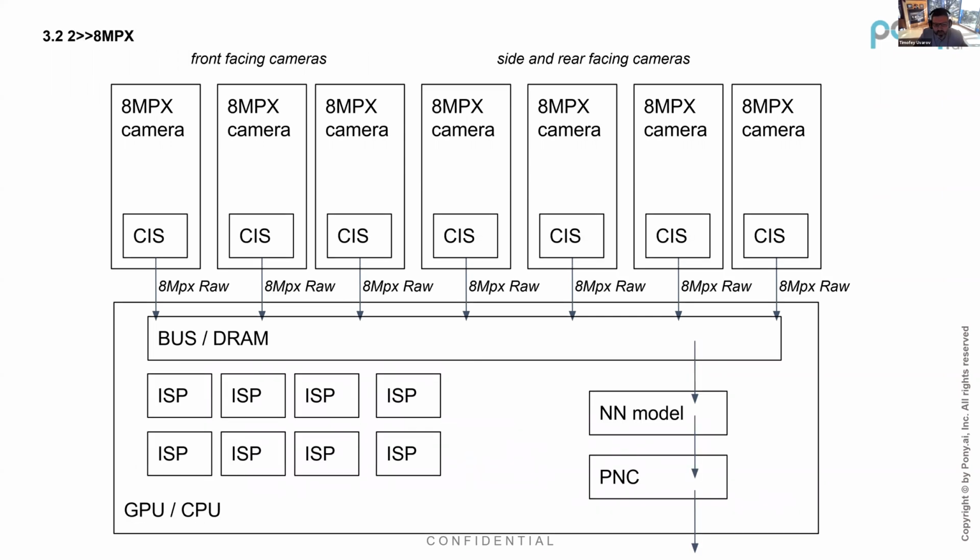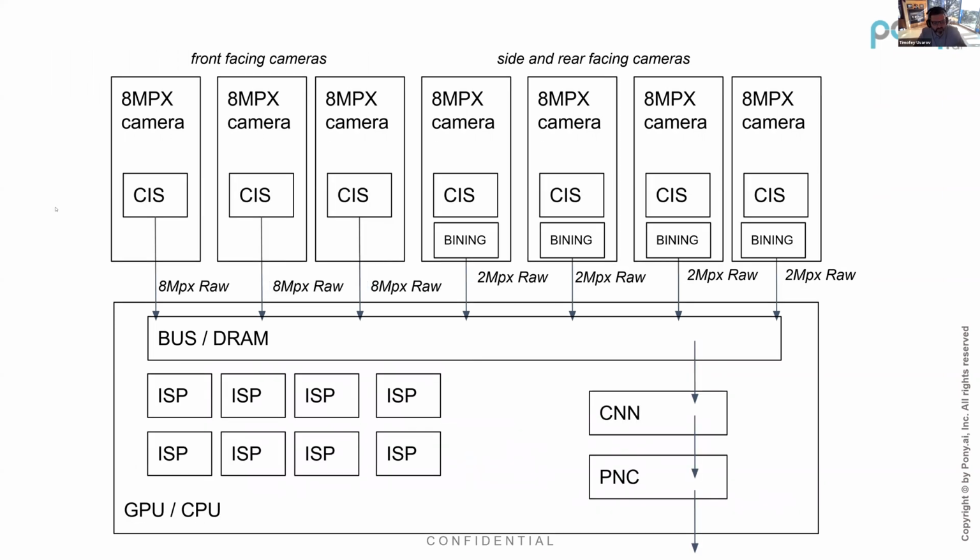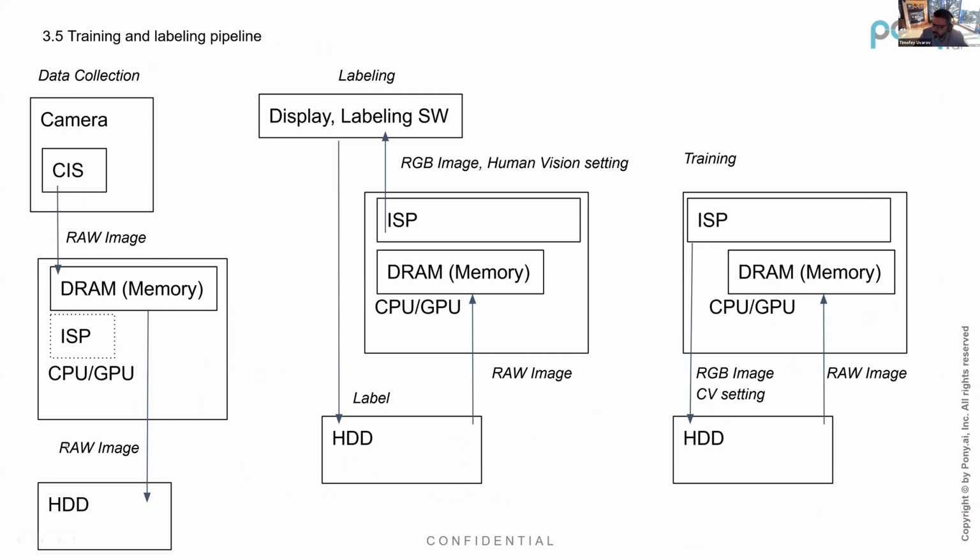One part I didn't mention is the image compression, because when we're saving the raw data, if we have 8 megapixel cameras in raw format and we continuously save that data, our data storage will be full in a couple of days. So we need a good raw compression algorithm. Whoever develops it will be the next Elon Musk, because it's something the industry is searching for.